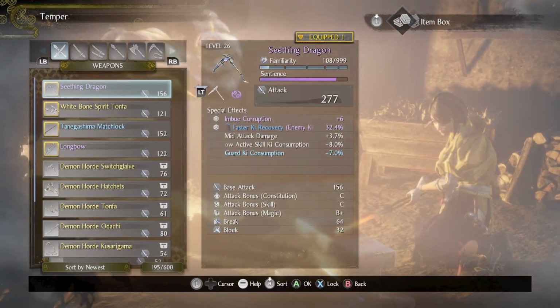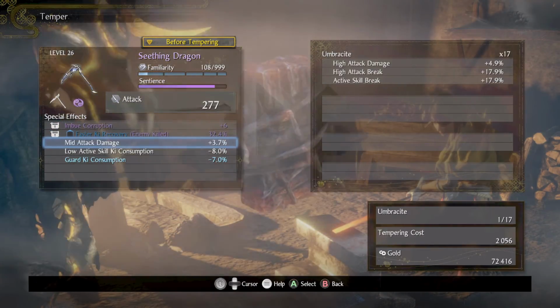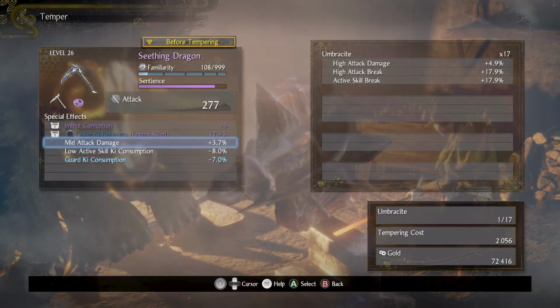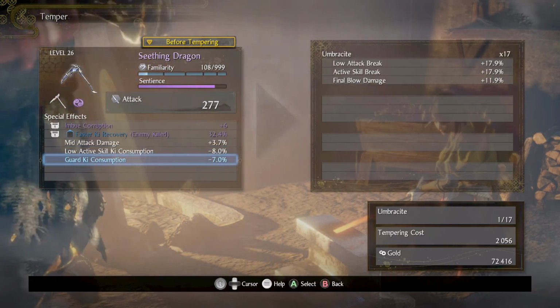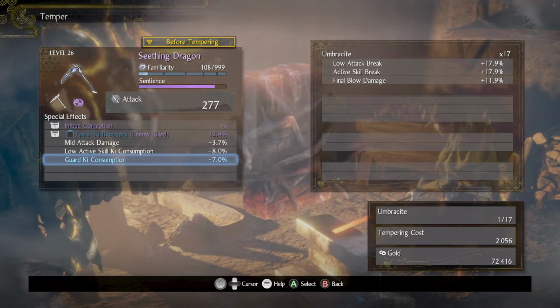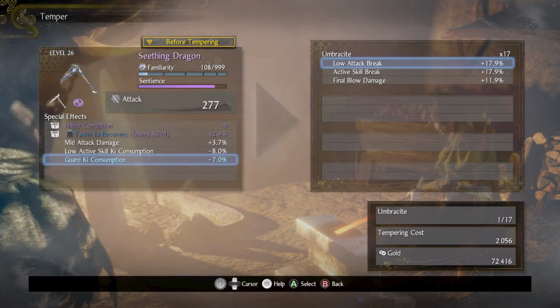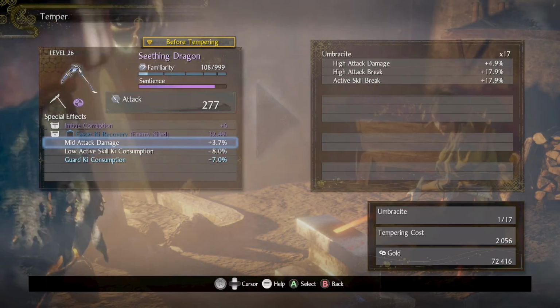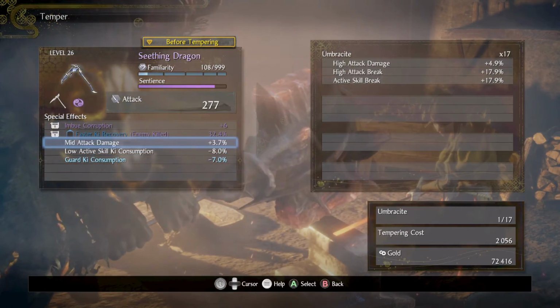And one of them is to temper. So the Seething Dragon, which I'm using now, if I were to temper it, I can either increase it or change it. You can see what it can do here now, Mike. Like this guard key consumption, if I were to change it, I can change it to a low attack, active skill break, or final. And you can see the chances of it happening. So like mid-attack damage, I can change it to a high attack damage.